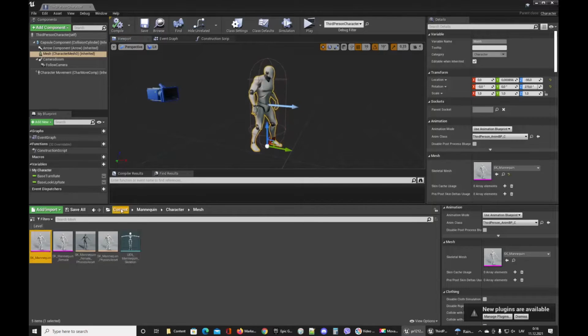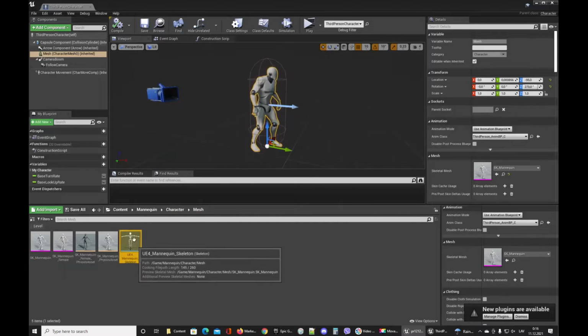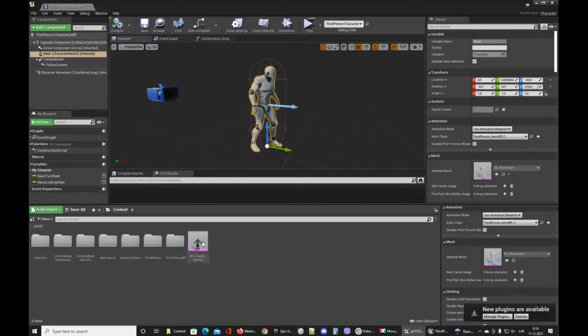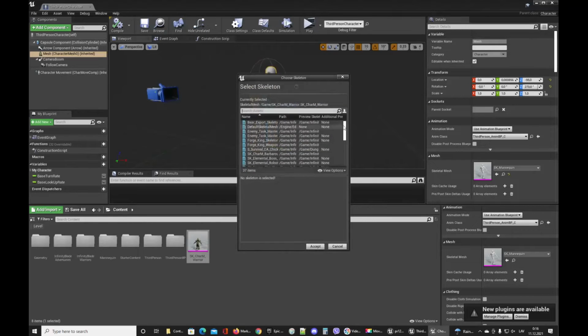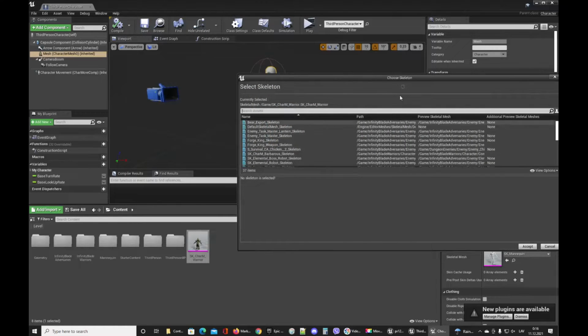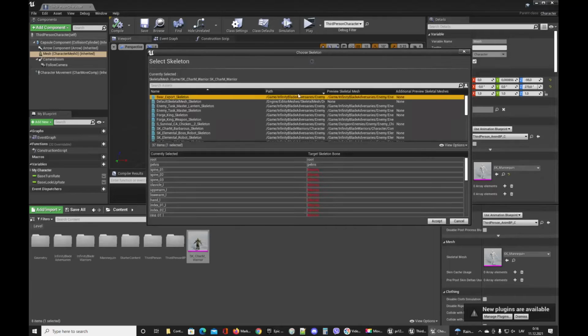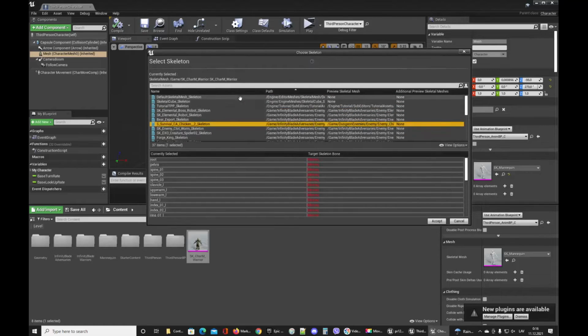Okay, so it's located in Content, Mannequin, Character, and Mesh. So here we have that skeleton. Okay, so let's remember this path, and let's go back, and let's assign a skeleton to this model. Literally here we have this path, so we have to go to the game.